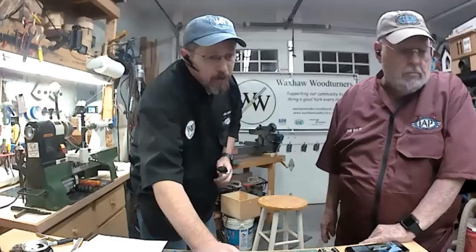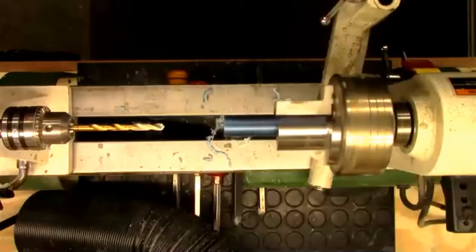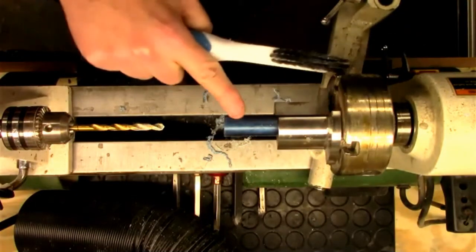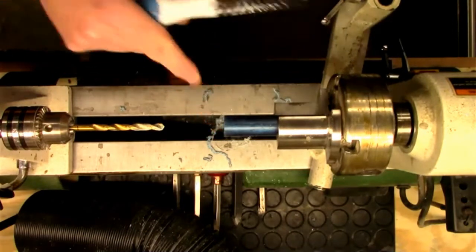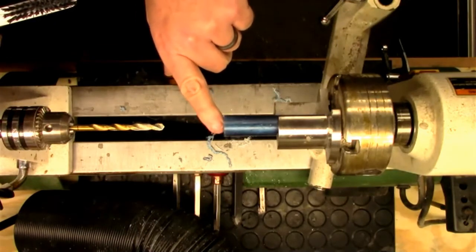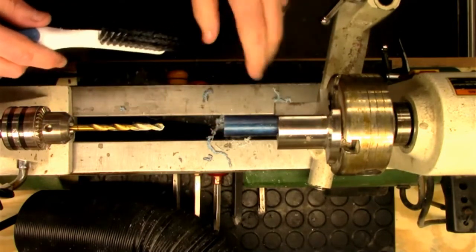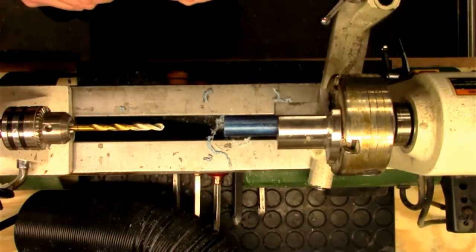Is there a reason why you squared the end before you finished drilling all the way through? Yes. Because, well, first of all, you don't want to drill through the blank. You only want to drill 3 inches, because you have a closed end, right? Yes. But I squared the end because I want to go 3 inches exactly from where I squared the blank. It wasn't square before, so if I'd have drilled 3 inches in and then squared it, my 3-inch hole is going to be less than 3 inches. Oh, I get it. Okay.